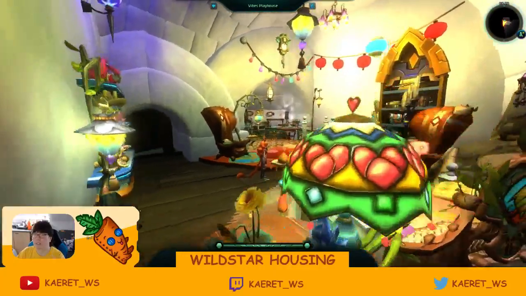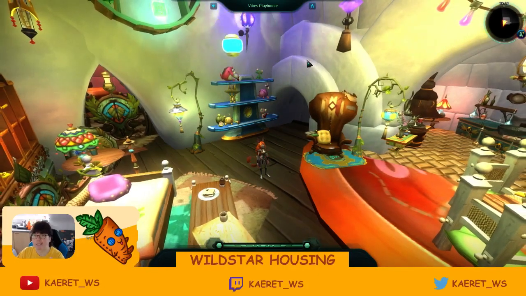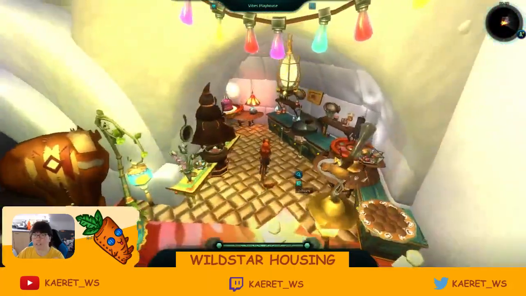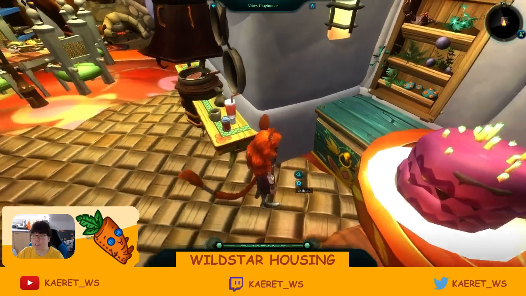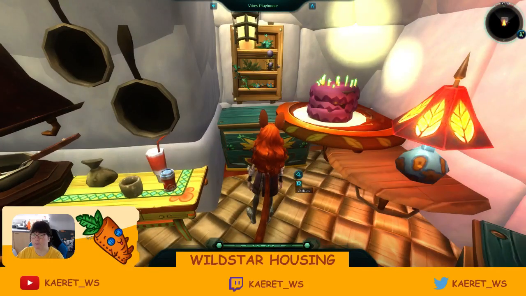It's like this little igloo, and you wonder how they've kept it so that it doesn't melt with all the light that's in here, but anyway. Things to note, here's the kitchen. They've made a little cake just using layered purple pillows, tossing on the ritual candle circle.